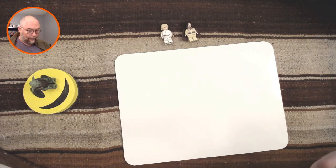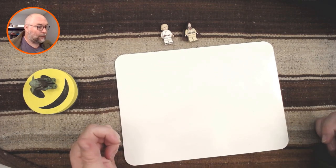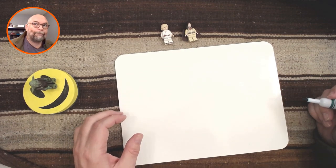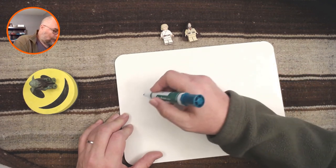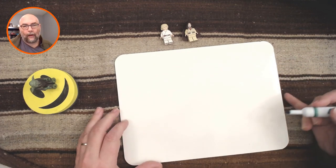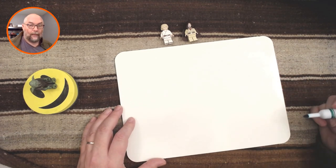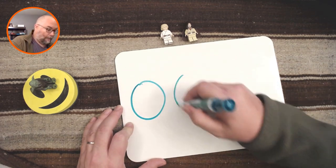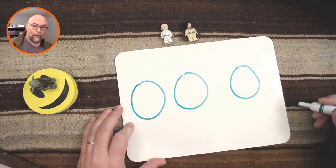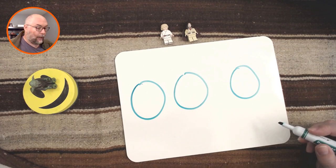That'd be really fun. Okay, so now these guys have three cookies, because if it's two cookies, that's one apiece, and I need to make this hard. So let's make it three cookies. How am I going to divide three cookies up between two guys? So I got one, two, three. Okay. And I got to divide these three cookies up between those two guys.